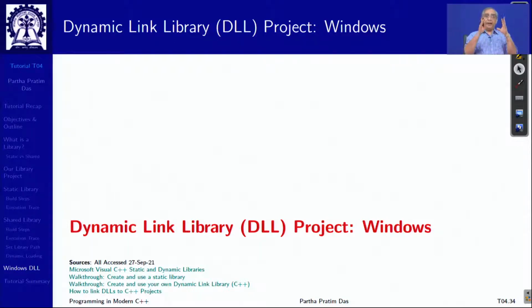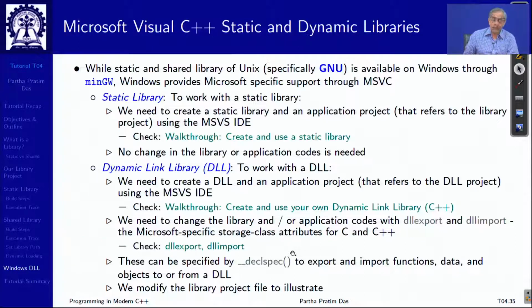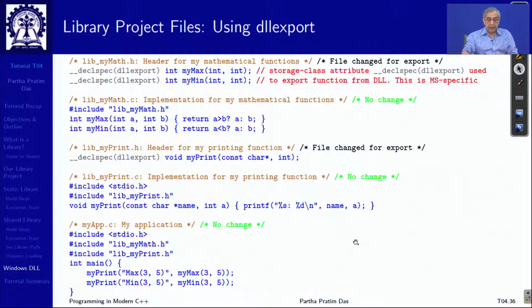Windows. In addition, Windows has specific dynamic library DLL projects and the static library mechanisms. I am not going through the details of that, because these are to be done through the Visual Studio IDE. It is a commercial one, though some academic versions are available, but in general it is a commercial one.